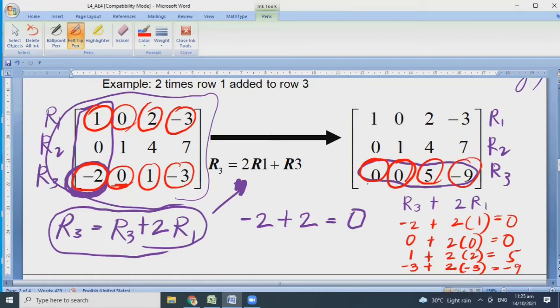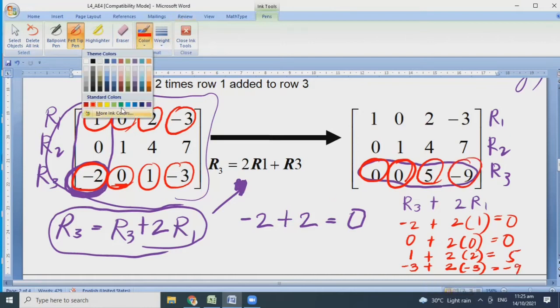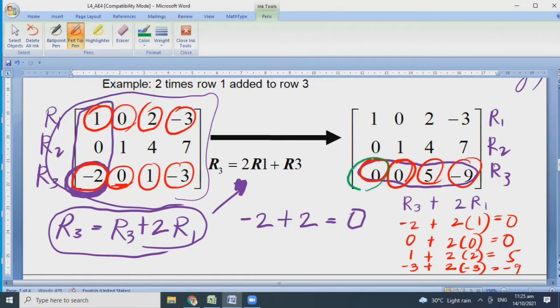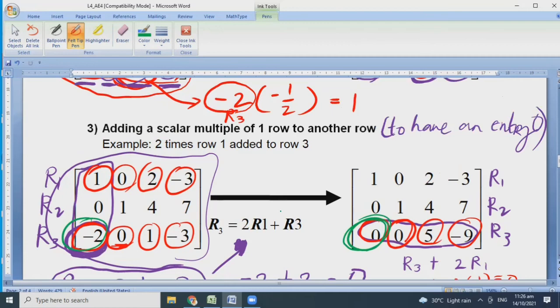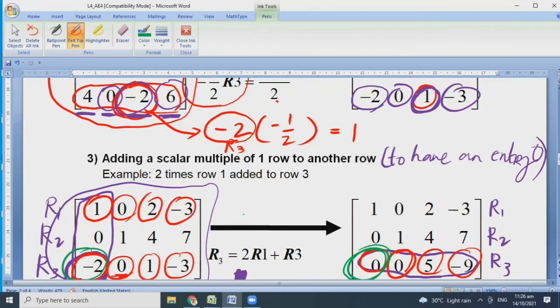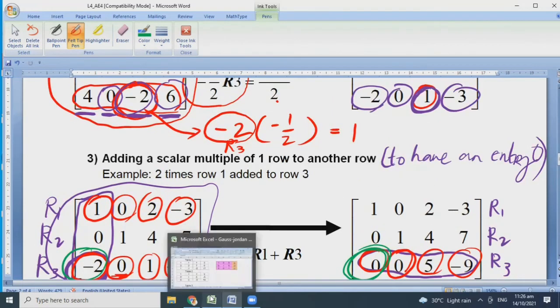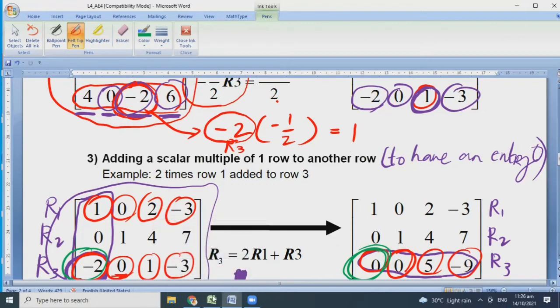As I've told you, though, ang target nyo, to become this one 0, this entry negative 2, all the entries in that row will be solved also because we're applying row operation. Okay? Next, how to solve this, how to apply all of these operations to solve for the missing value of variables.